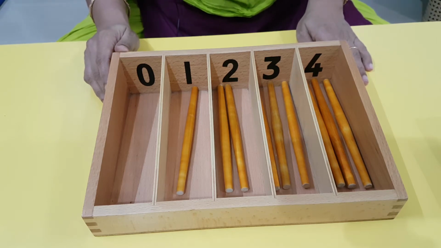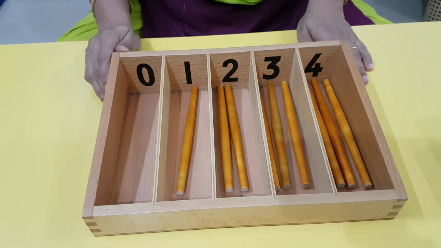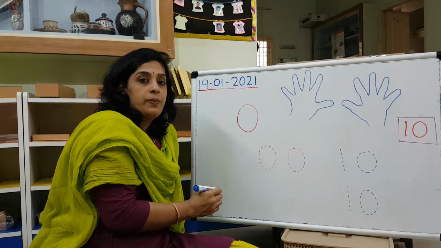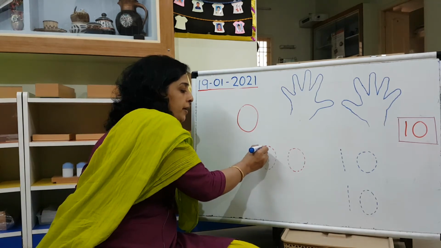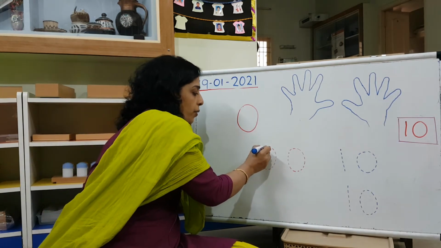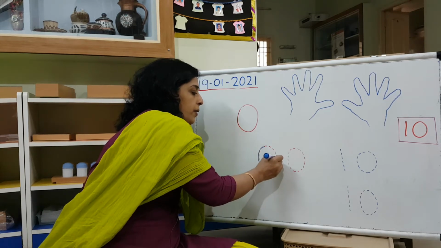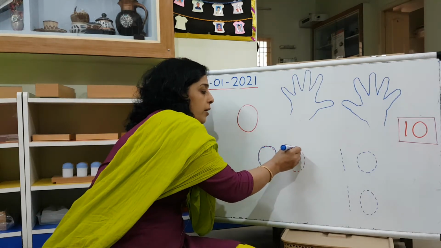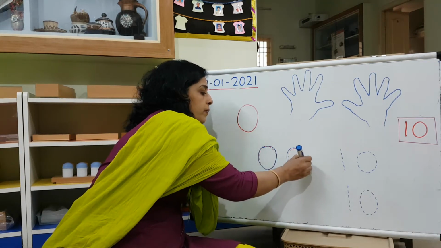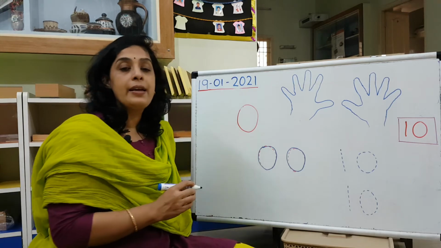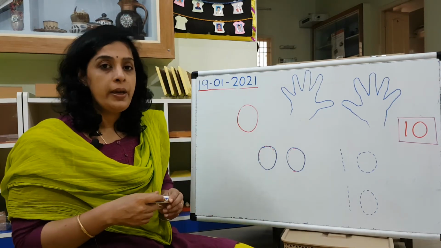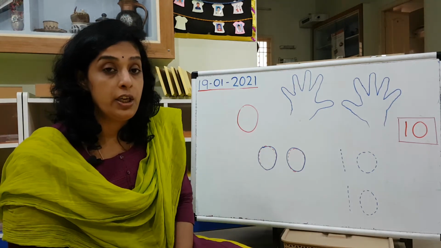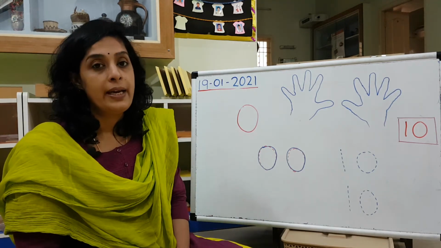Okay, now I'll show you how to trace 0. See, that's your 0. So let's start from here. Okay, go in a circle. Stop. Always go down, okay? Go like this. Stop. That is 0. Okay? You must know how to write a 0 and what is a 0 before we go to 10.